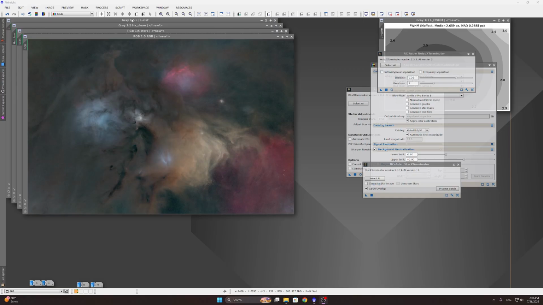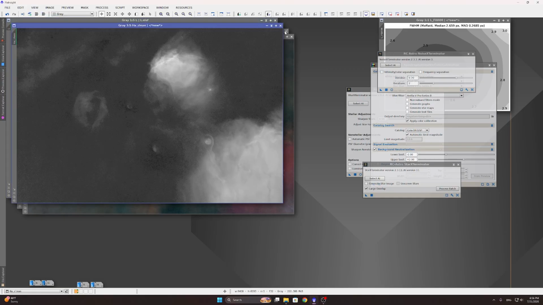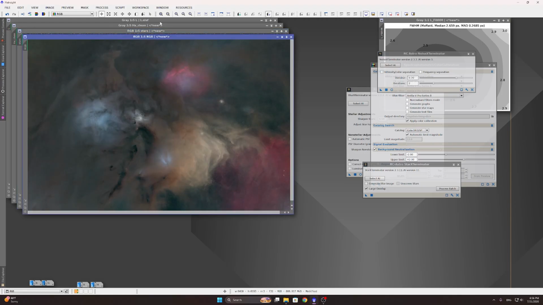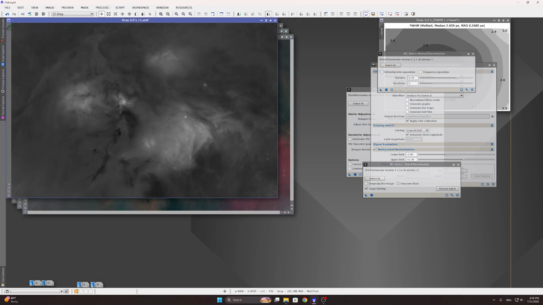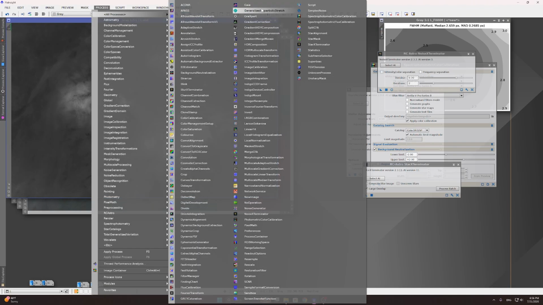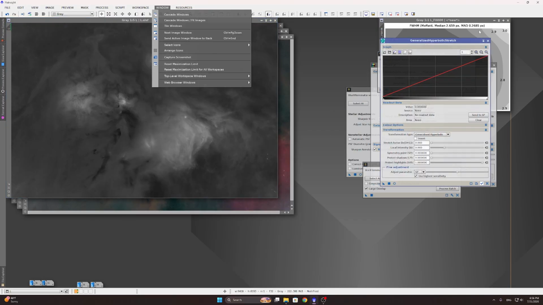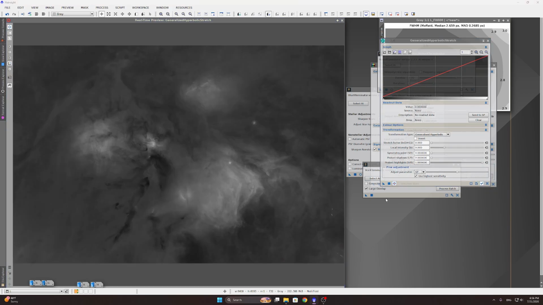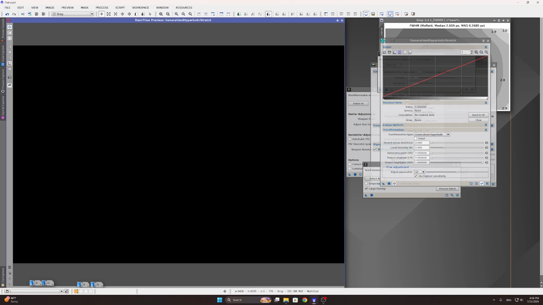Right, so we have 4 images ready for stretching: luminance, HA clean, stars, and the RGB image. Let's start off with luminance, which should be the easiest. Go to Process, Generalized Hyperbolic Stretch, click on the circle marked for preview, and we're going to be resetting the stretch so that we can see the stretch result.